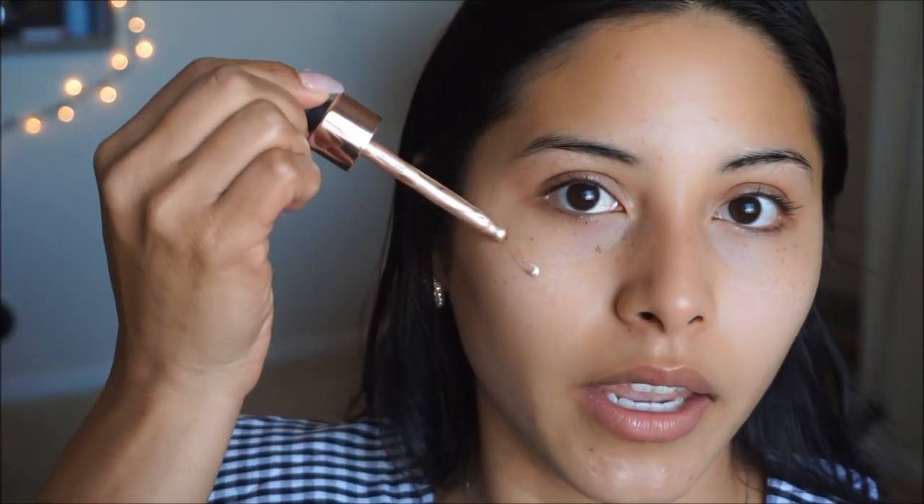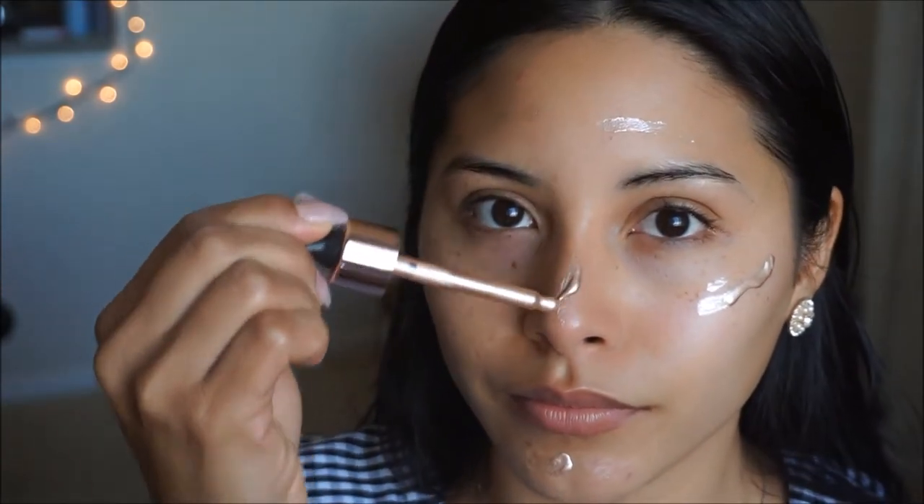I love this product because it gives me super firm, soft skin, and I love that feeling especially before we apply the rest of our makeup. The next product I'm going to be using is the Revolution Luminous Gold Drops. I'm applying this on the face as well — I want a nice luminous, soft, young-looking skin. I'm applying it on the areas where I highlight to accentuate my high points and give a nice glow, then blending it in with my Beauty Blender.